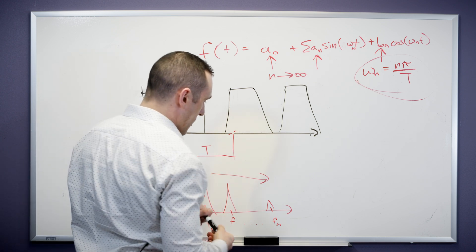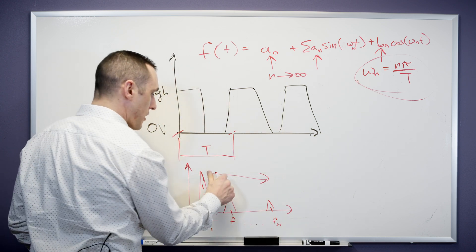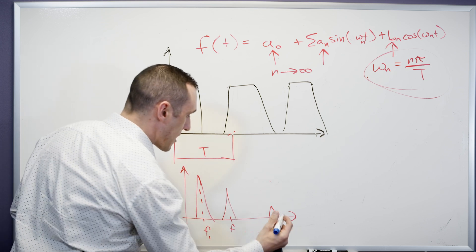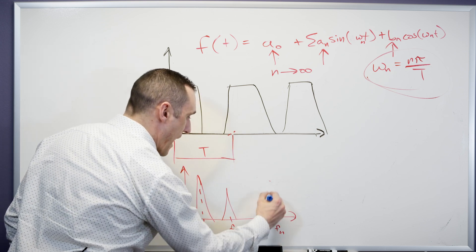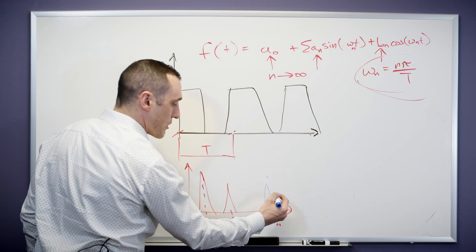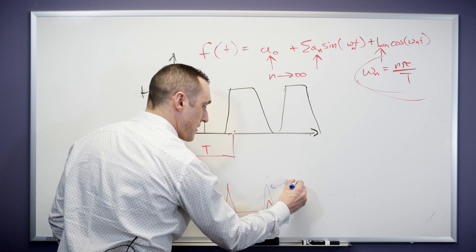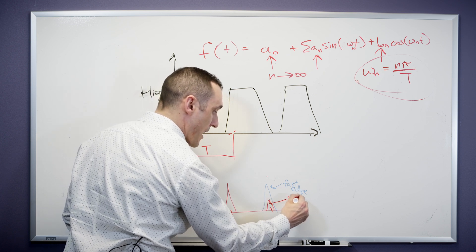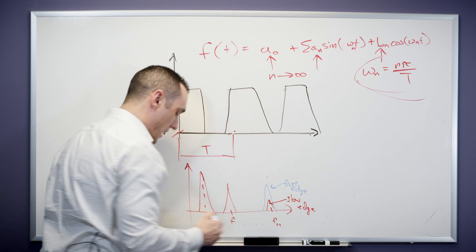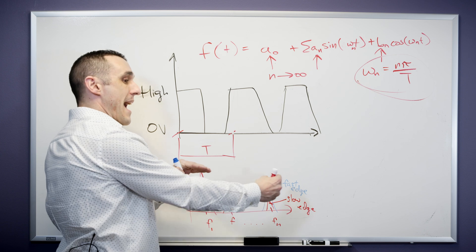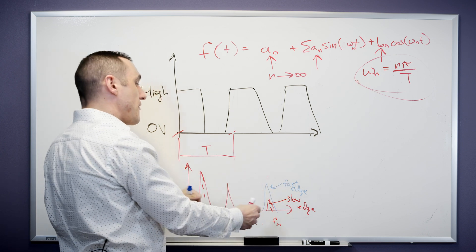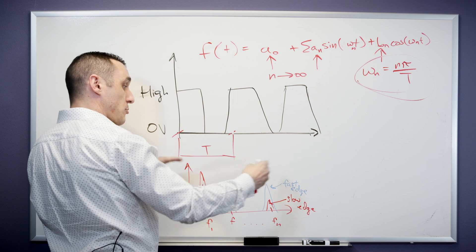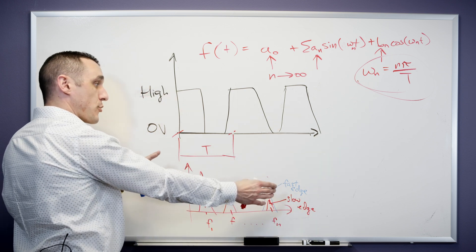Generally what happens is that when the rise time is faster, there will be more power concentrated out to these higher frequencies. With a faster rise time out to some frequency f sub n, you could have more power concentrated at that one frequency. This would be with a fast edge. This other peak here at a given frequency f sub n would be for our slower edge. This is very important because you need to be able to transmit more bandwidth at lower frequencies when you have a faster edge rate. What I mean by that is you need to make sure that you have more power concentrated within a given band limit when this edge rate is faster.